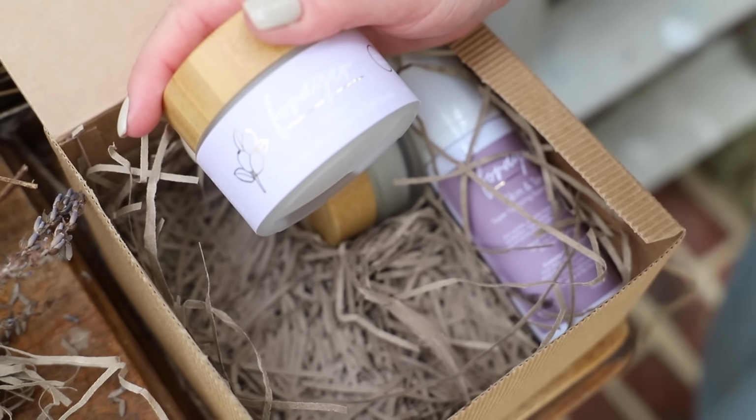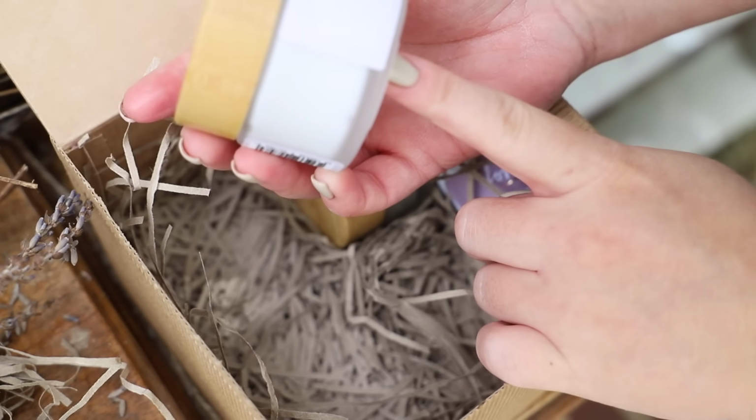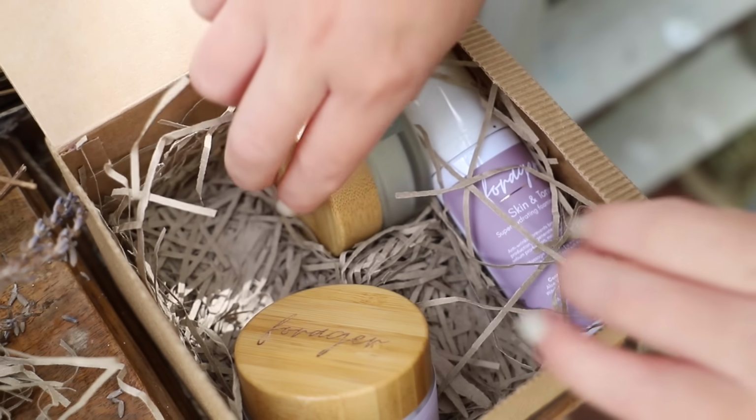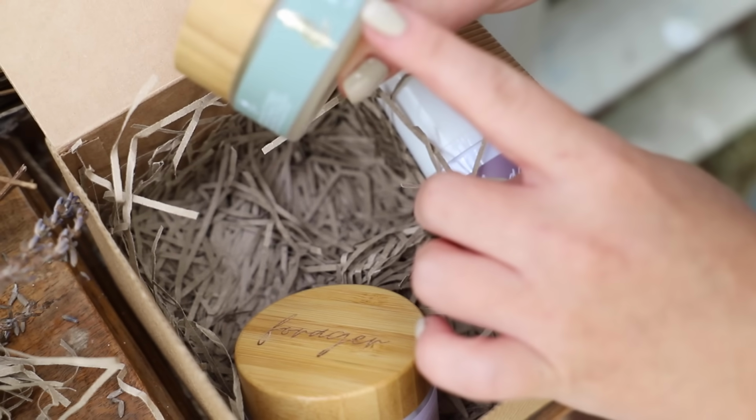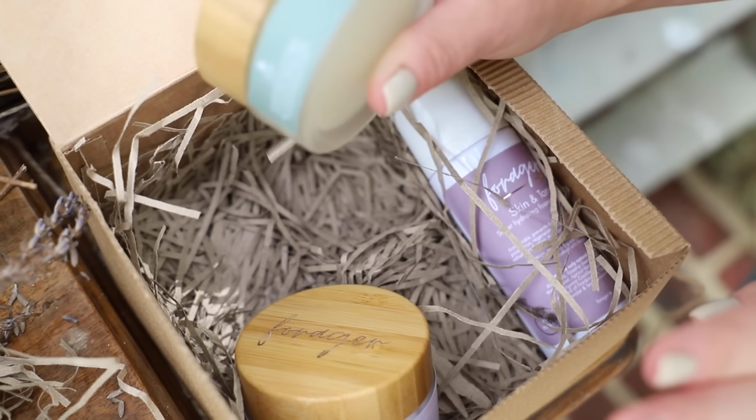Photox. Woo! Nature's Botox face and eye cream. I am here for a bit of Photox. Okay, I'll definitely give that a bash. Then I have some belly balm. Oh, period pain relief. My sisters.